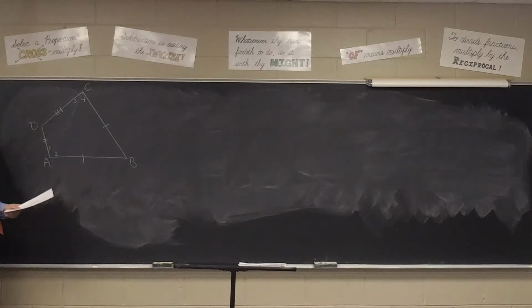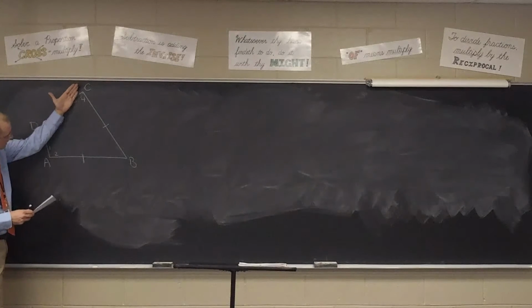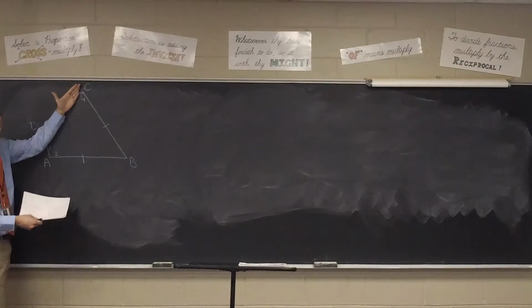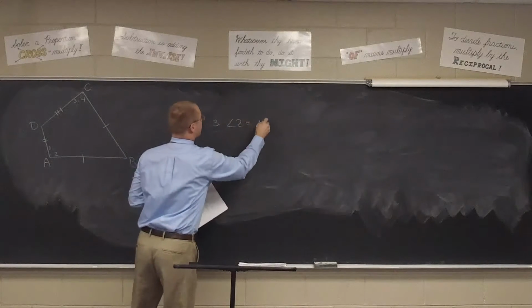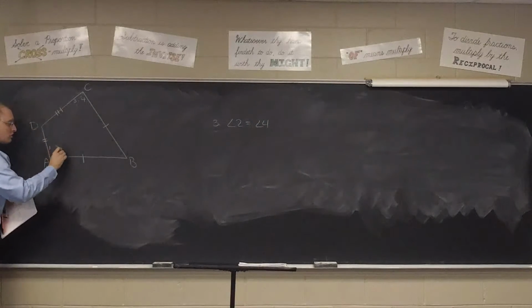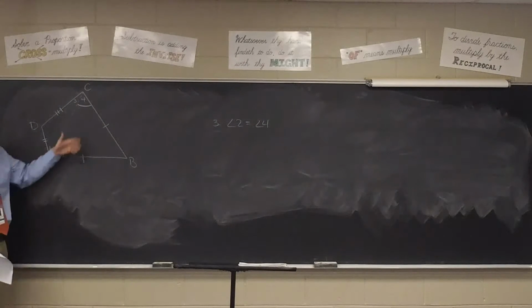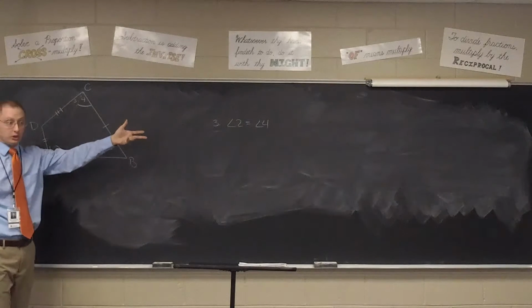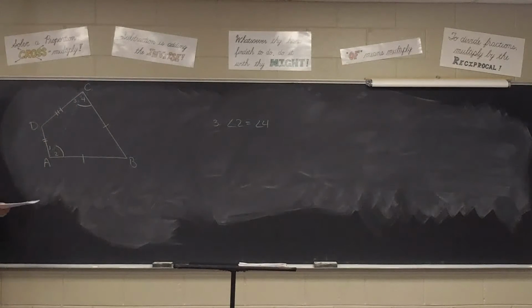Let's just look at this triangle. So ignore everything else you see here. You can just look right here at ABC. What must be true is AB and BC are equal, so angle 2 equals angle 4. Now again, your numbering might have been different, but essentially say, I've got two equal angles, however you numbered them. But clang, two equal sides, two equal angles. Reason: angles opposite equal sides in a triangle are equal. How many had those two angles on the right-hand side of the diagonal equal to each other? All right, excellent, all of you.